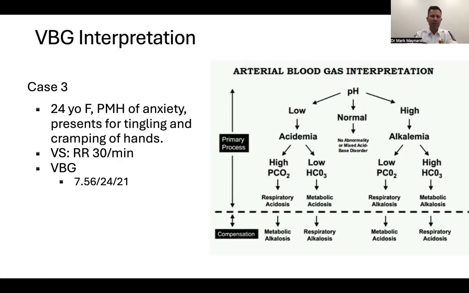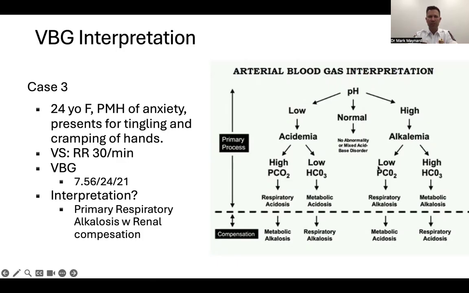All right, our PCO2 is supposed to be 40, but it's 24 here. So we're going to say that's a low PCO2. And our interpretation is that this is primary respiratory alkalosis with renal compensation. Why renal compensation? Because what we know is that the bicarb is supposed to be 24, and in this case, it's a little bit lower because it's trying to get rid of bicarb, which is a base, to make the patient less alkalotic. All right, so this patient is hyperventilating, right? And that's what's causing the patient to become alkalotic.